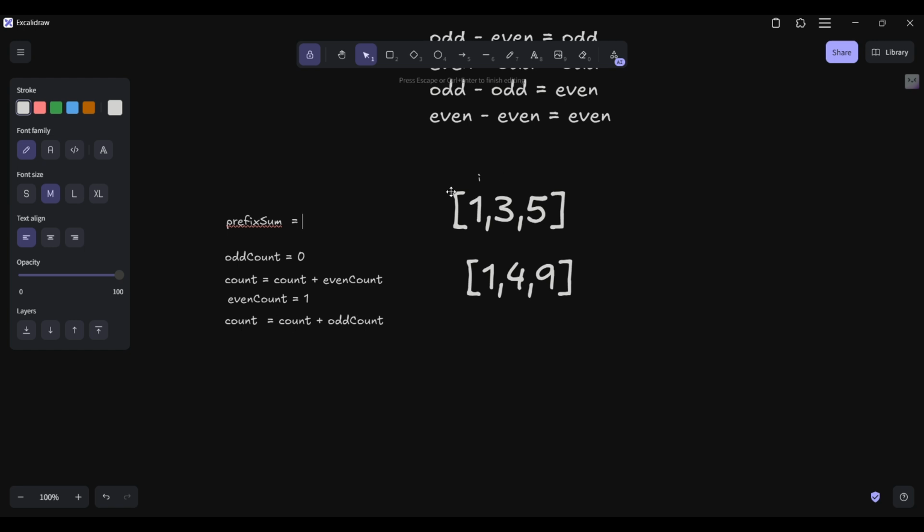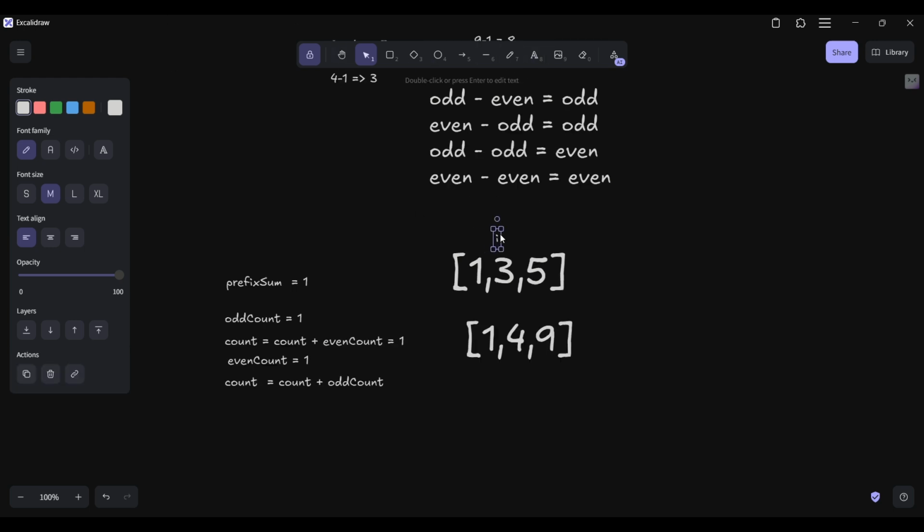So first I will be here, prefix would be 1. Simply it is odd, then we simply add 1 to odd count, and we update the count with the previous even count, that was 1, so count would be 1. Then we will move this I to here, that is on 3. Prefix sum would be 1 plus 3, that will simply be 4, and here the sum is even, so it will add the previous odd count, and the count will be appended with the previous count, that was 1, and the previous odd count, that was 1, then it will give 2.